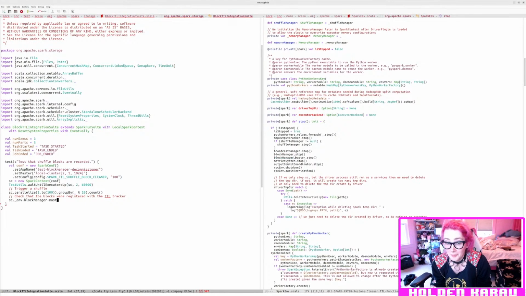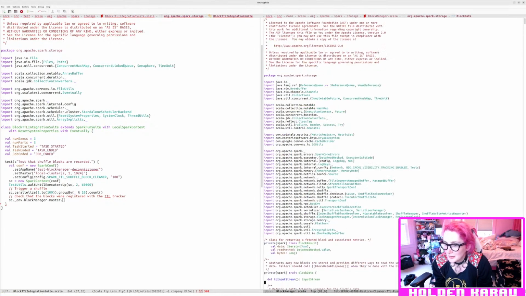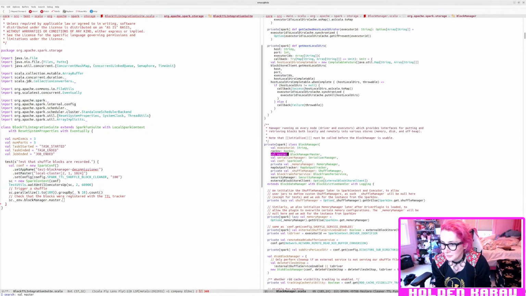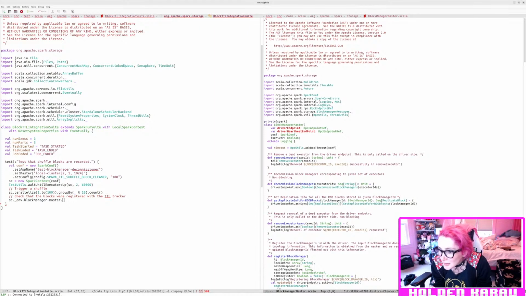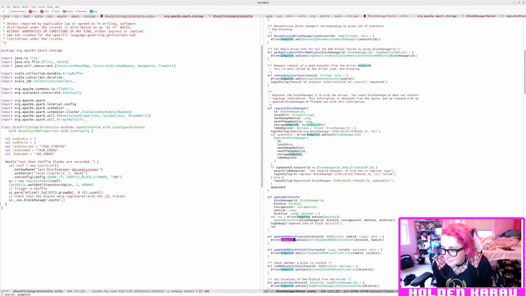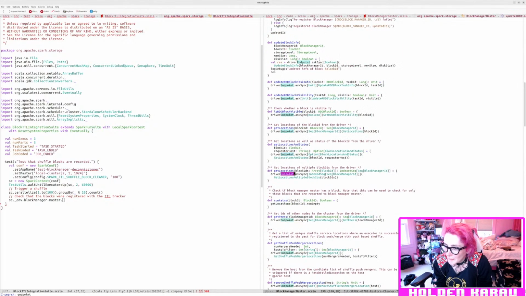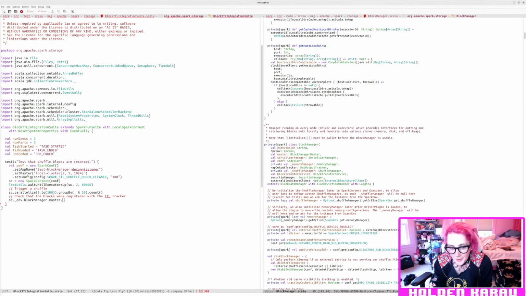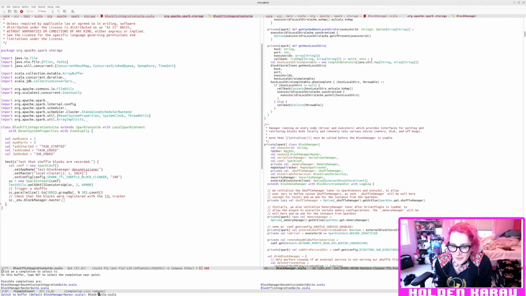Block manager dot master dot. How did we get the block manager master endpoint in the other test? That's probably a better way for us to look at this.